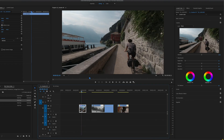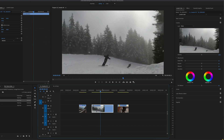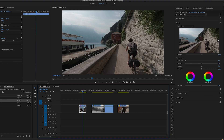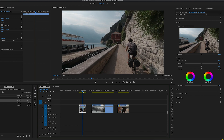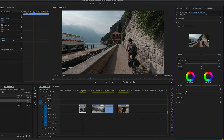I have three clips here imported with in and out points already selected. This clip from last year of my friend biking, a recent skiing video with fog and a lot of white tones, and lastly a very beautiful golden hour clip of the summit. In the beginning you always choose one frame of the video to color grade. Here on the right side I have all the different color grading options: basic correction, creative, curves, and other tools.